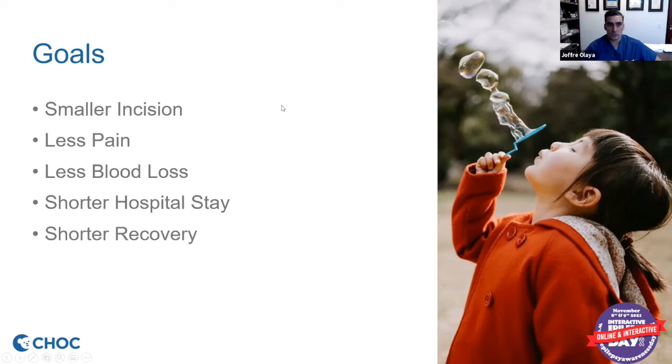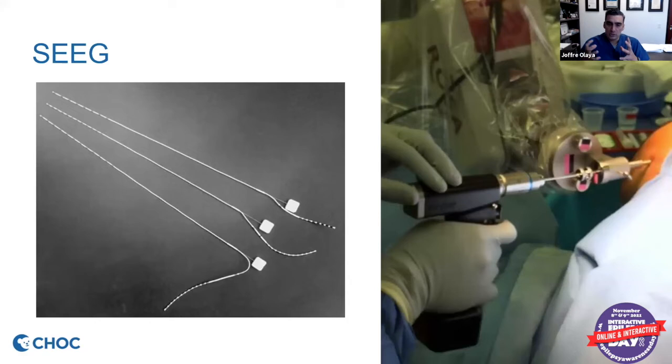So in terms of invasive monitoring, where we're gathering more data to try to find where the seizures are coming from within the brain, there are two main ways that we do that. One is by performing a craniotomy, opening up the skin and the bone, and then placing grid electrodes directly on the brain, tunneling the wires of those electrodes out through the skin, closing everything up, and then capturing seizures. Once we capture the seizures, the epileptologists review the data and can pinpoint what part of the brain the seizures are coming from. Then we can go in, remove the electrodes, and potentially resect that part of the brain that's causing seizures.